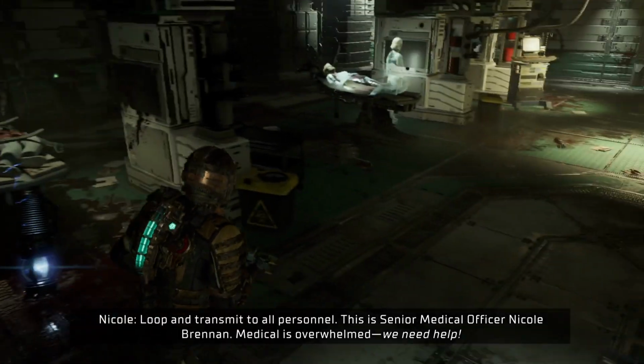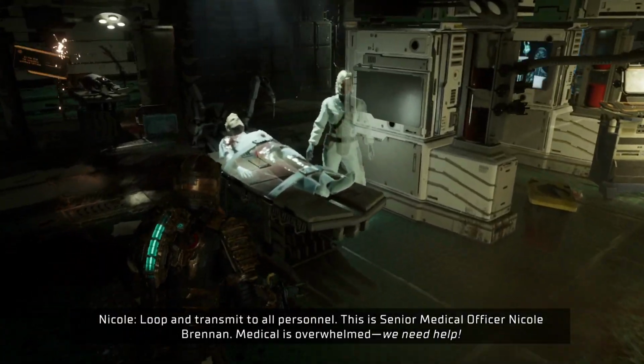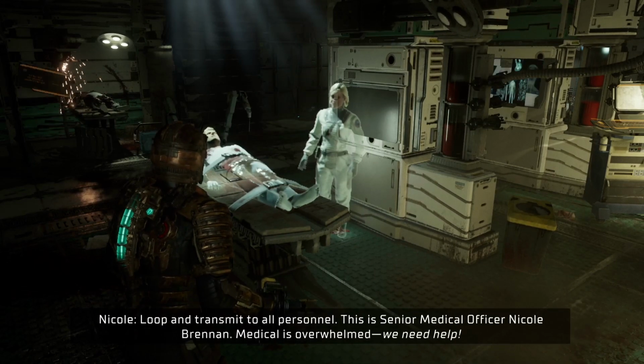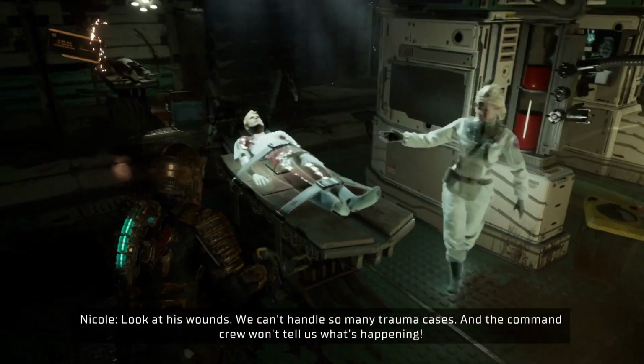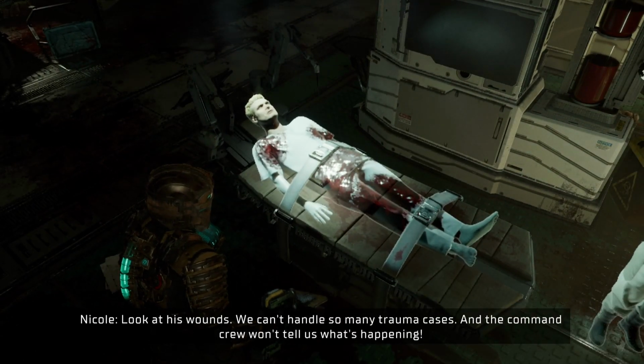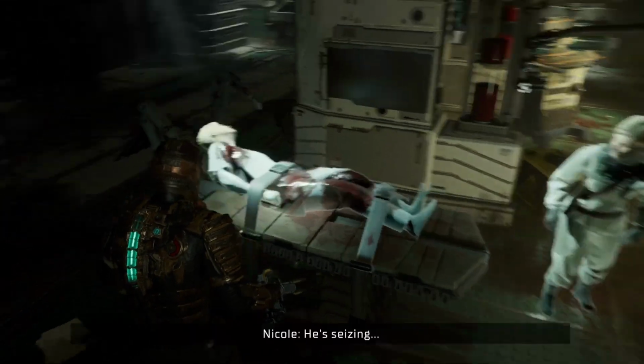Loop and transmit to all personnel. This is Senior Medical Officer Nicole Brennan. Medical is overwhelmed. We need help. Look at his wounds. We can't handle so many trauma cases, and the command crew won't tell us what's happening. Susan.